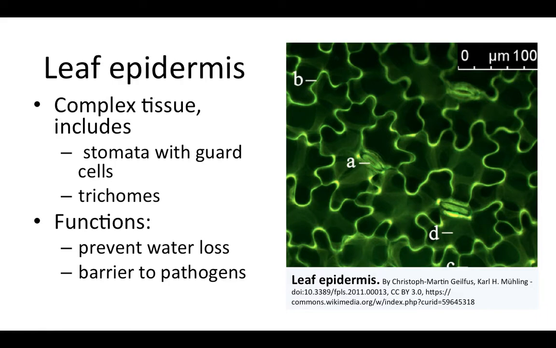Remember also that the epidermis is going to have trichomes. We'll talk about one of the functions of trichomes momentarily, but remember there were a few different functions that you read about. One function of the epidermis that we continually come back to is that it prevents water loss. It has a layer of impermeable substance formed from cutin and wax on its surface, and because those are not water permeable, it holds water inside the leaf. Additionally, this is a barrier to pathogens, which will have difficulty getting through the cutinous layer.